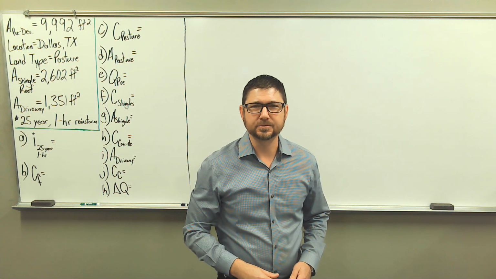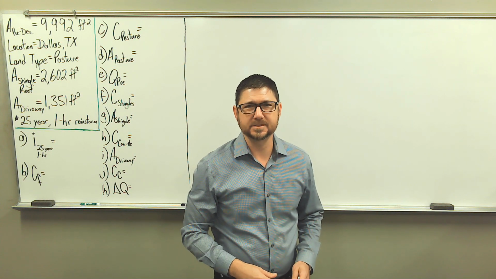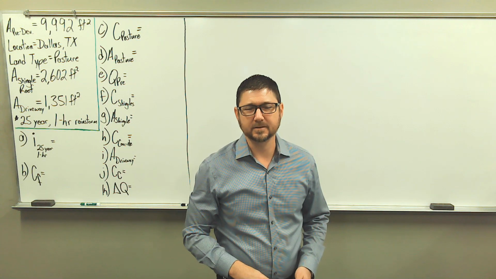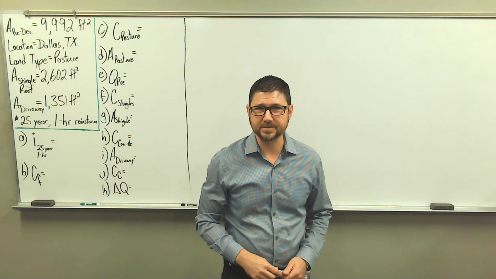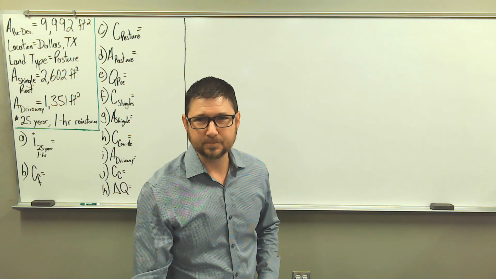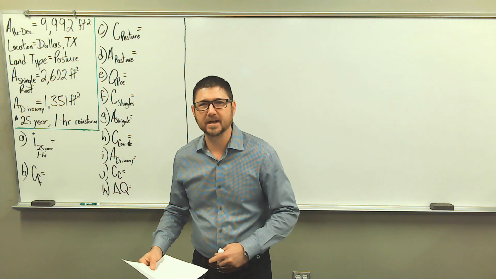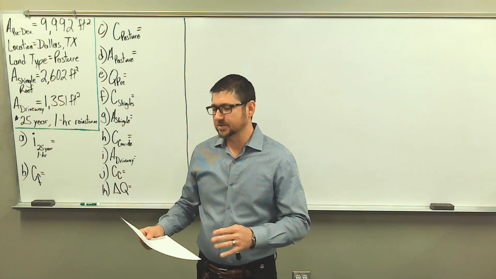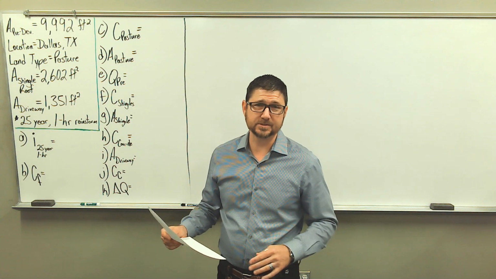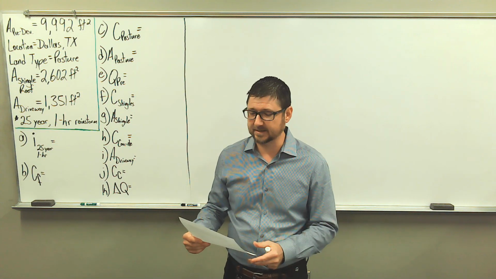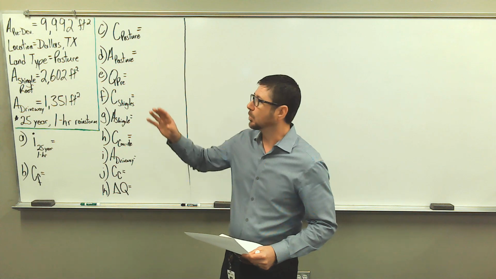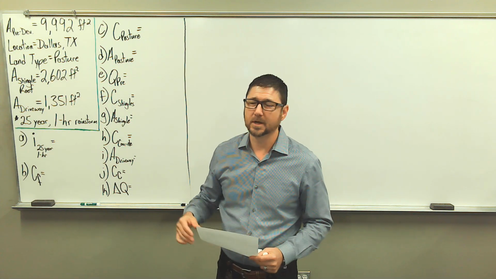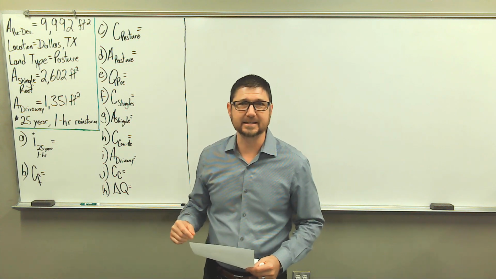Today I would like to complete one of the practice problems that goes over calculating the peak runoff rate on a piece of property pre and post development. This is a pretty lengthy problem, so I have typed up the problem in the description. Please read the description and follow along with me. As we go through the problem, I want to point out some of the knowns that are given to us, and then we will go over the items that we need to calculate.